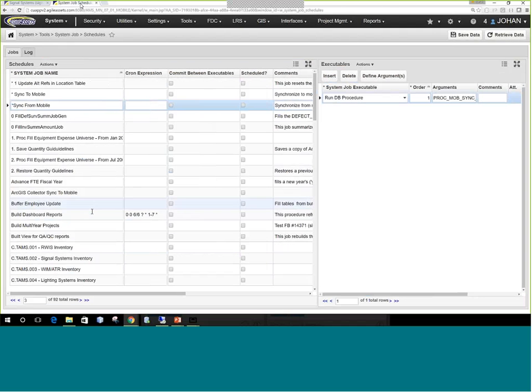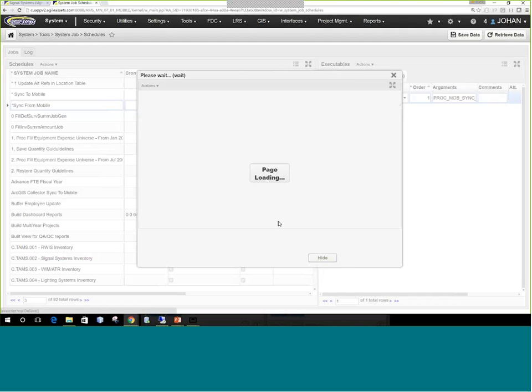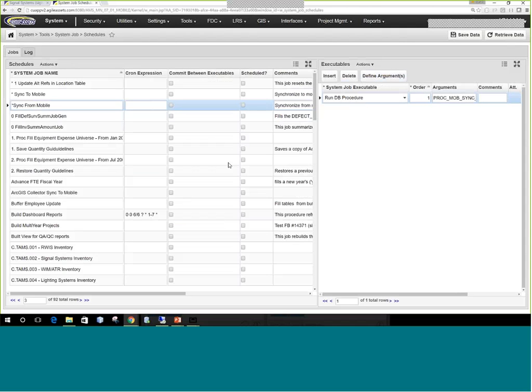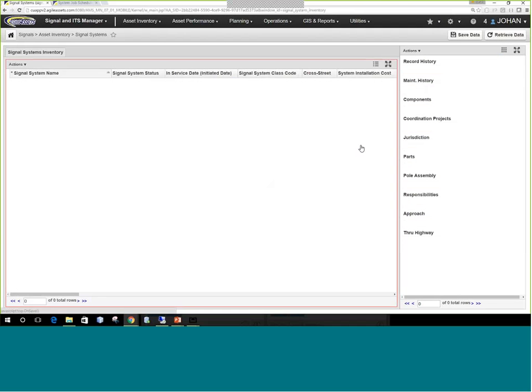Oh, I didn't do the synchronization, forgot that step. So I'm going to say sync from mobile. And it should be very quick. And if Murphy would have it, I get the error for the first time. So it's giving me an error there, unfortunately. So my synchronization has not worked. Double check if it has come through, and at least some of the data.